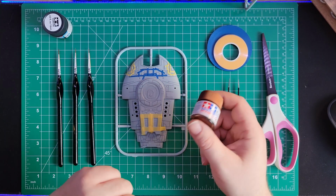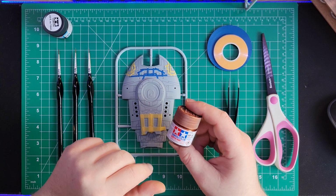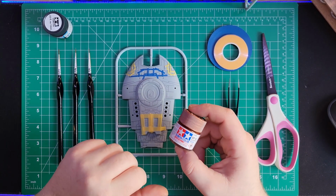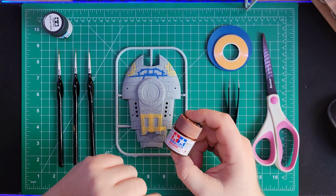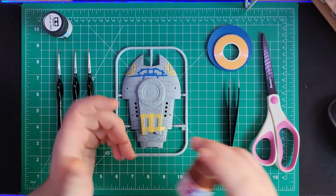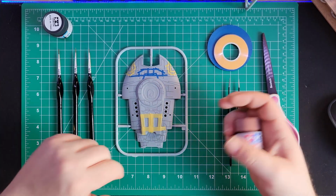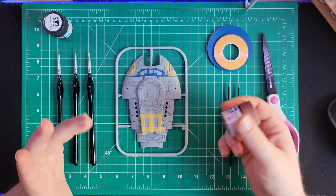This, however, is an acrylic. I much prefer acrylic when it comes to shiny paints and stuff like that. I think it just goes on a little bit better. So we're going to be mixing a combination. We have acrylics and lacquers, and this is going to be a very custom paint job.